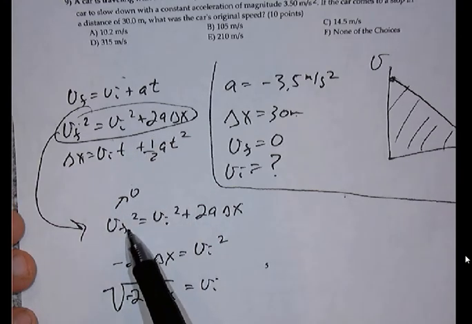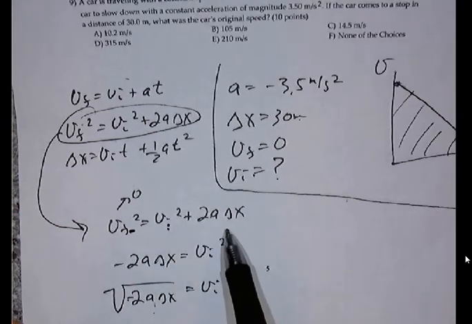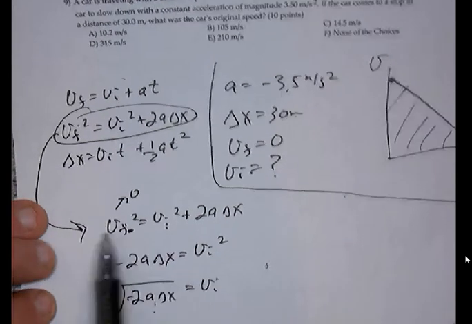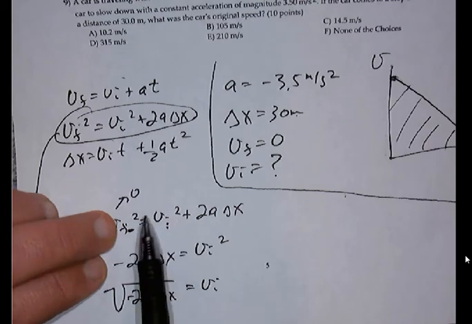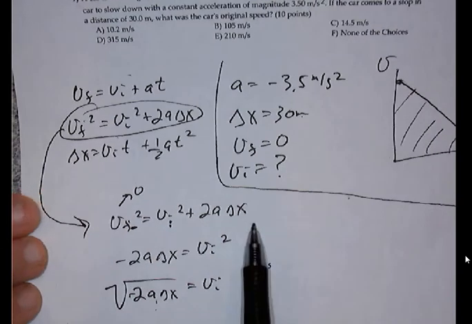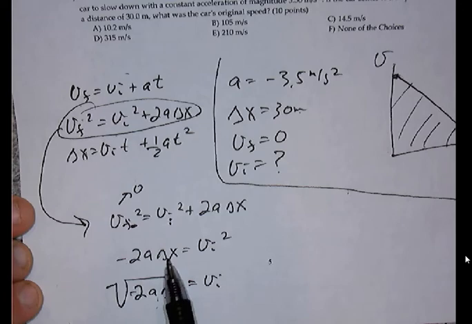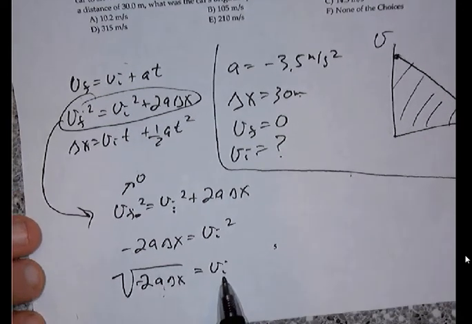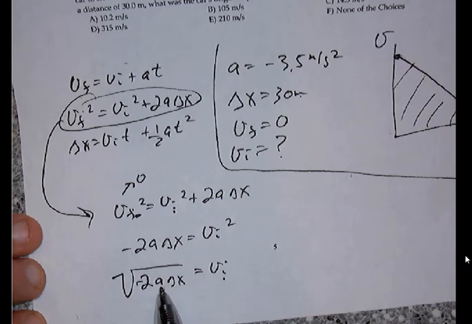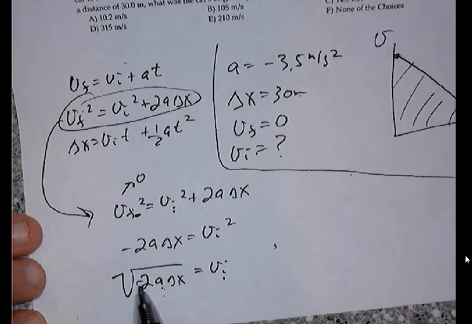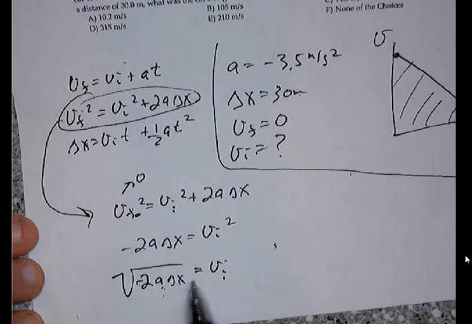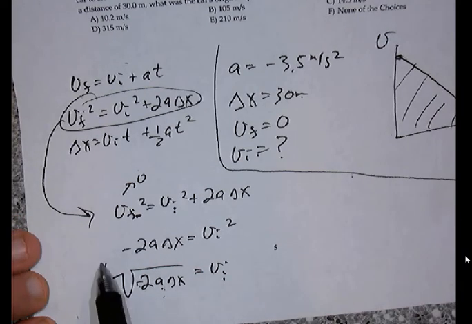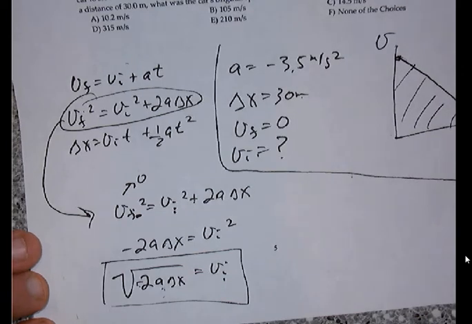So here we go. Final velocity squared equals initial velocity squared plus 2a delta x. The final speed is 0, so that's 0. I could move the 2a delta x to the other side and have minus 2a delta x. Take the square root of both sides to get the initial speed. Now if you forgot to put the negative sign here for the acceleration, you would remember now, because if you didn't put negative for a, something would be wrong. So using this, then you can figure out the initial speed.